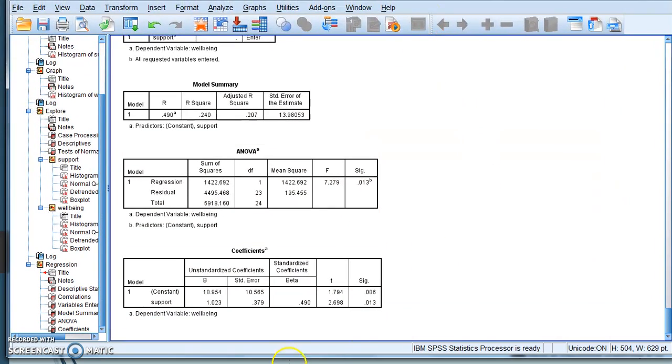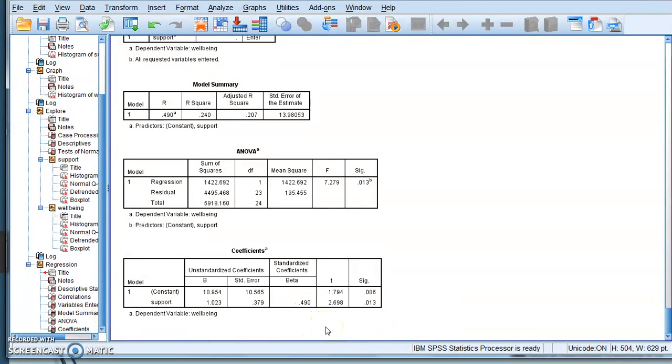You also notice that there's a t-value here, so the test statistic here is a t, and t of 2.698 represents a significance, a p-value of 0.013. You'll notice that there's an exact duplication of what's in the ANOVA table and what's down here. So when you have a simple regression, the ANOVA table basically tells you, is that independent variable a good predictor of the dependent variable? In this case, we would conclude that that is indeed what's going on. So that gives us the analysis.